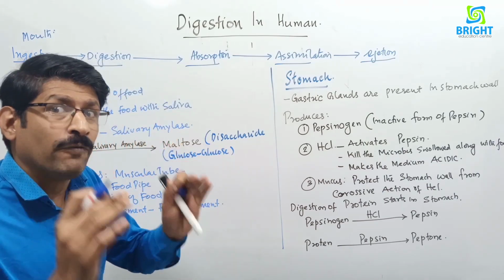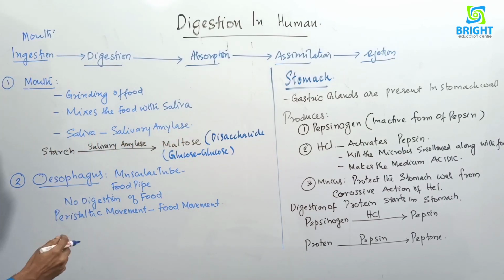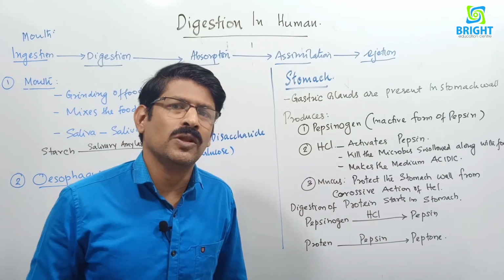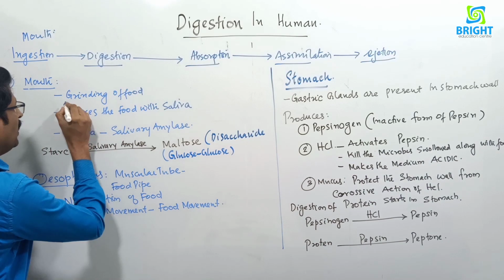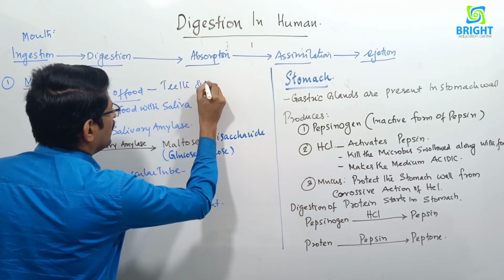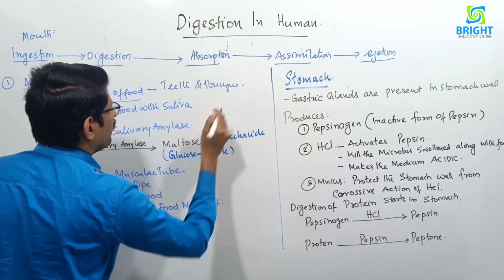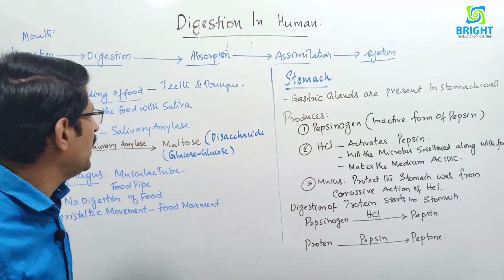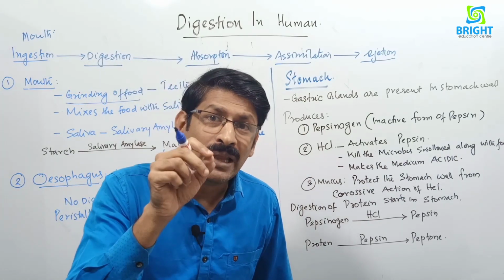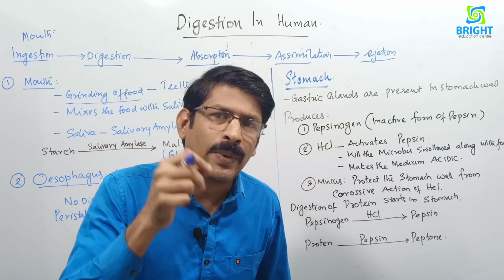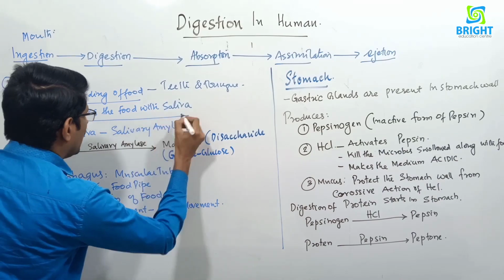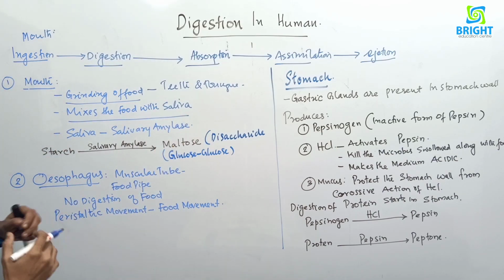And what are their functions? Mouth is the swallowing part, and it is the first part of our digestive system. Here the grinding of food material takes place with the help of teeth and tongue, which help in the mastication of the food material. The tongue is also involved in detecting the taste of food material, because taste receptors are present in the taste buds of our tongue. The tongue also helps in mixing the food material with the saliva.